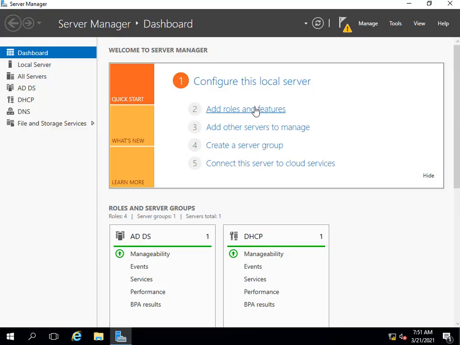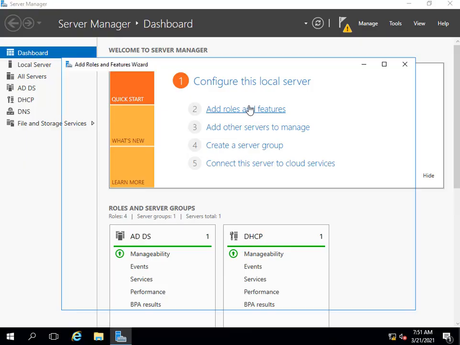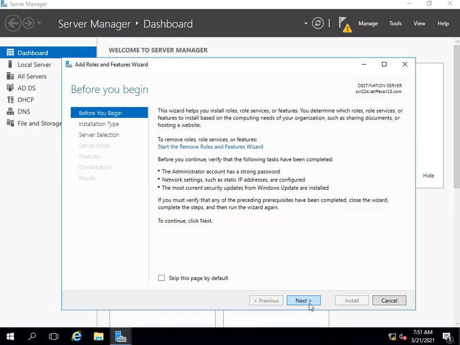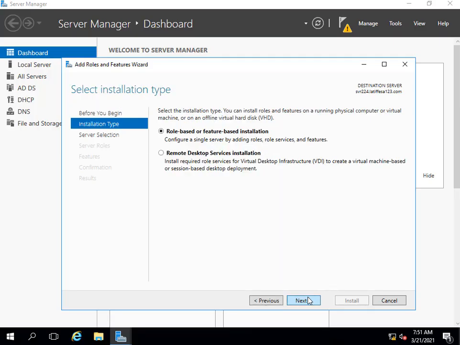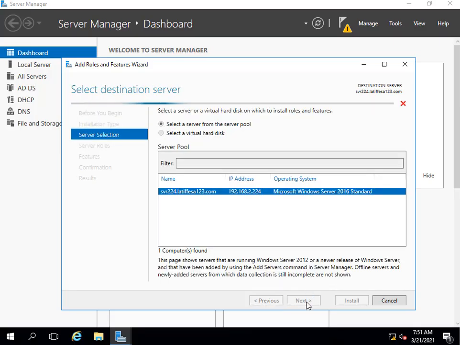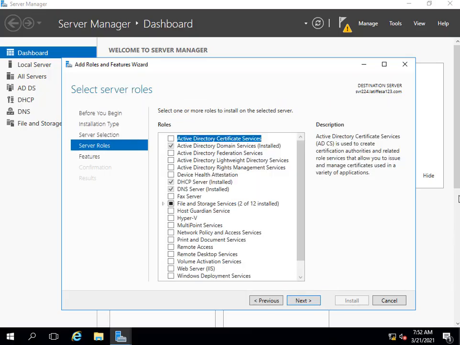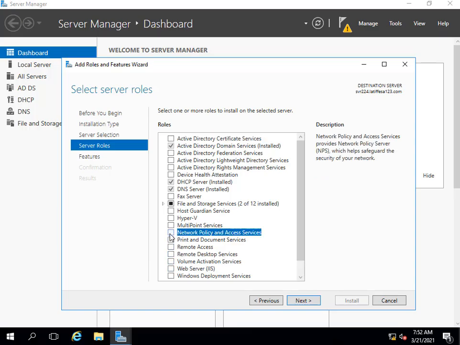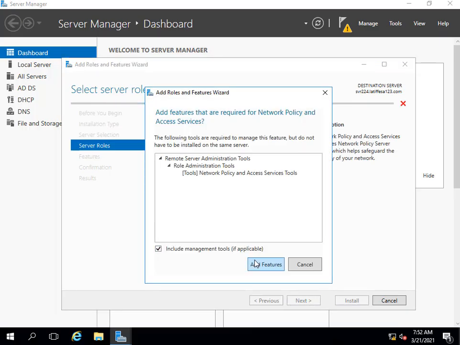Okay, now let's add NPS. Next, next, next. Network Policy and Access Services, add features.